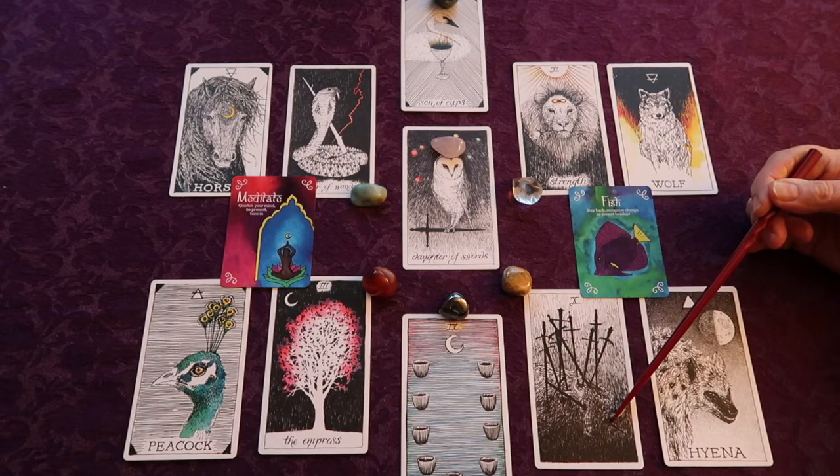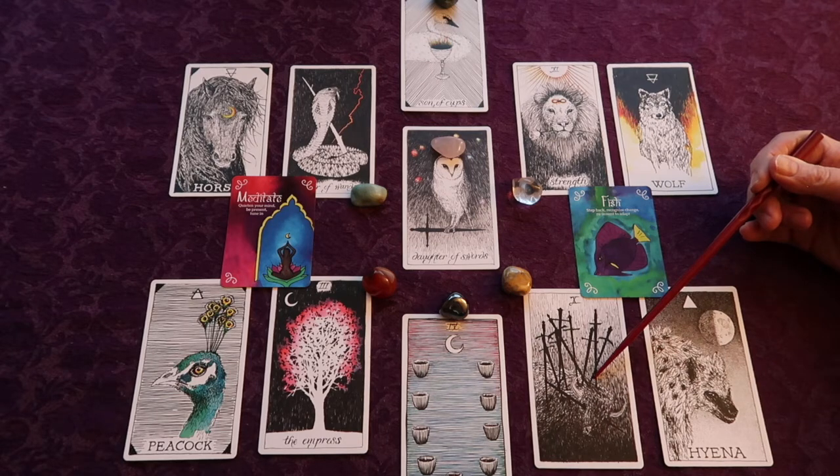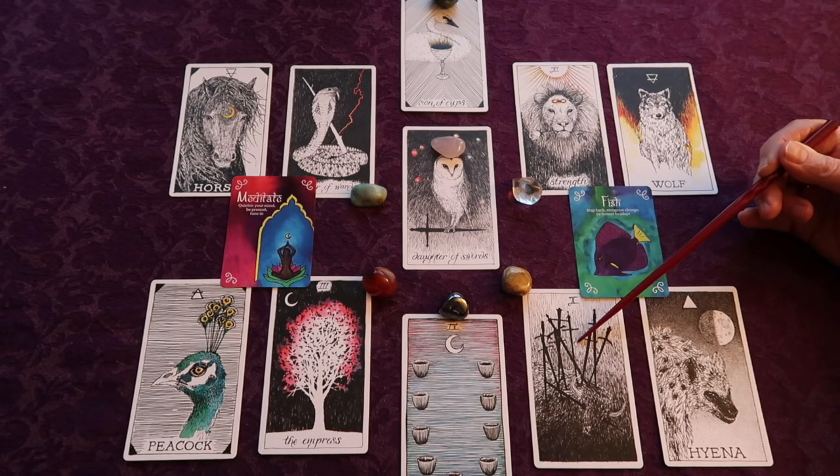and it often comes up, is that this is the end of wrestling with ego. It is the end of always having to be the doer, and finally you're able to let go. You allow other people to help. You allow other people to assist you with certain things, and you don't always have to be in charge. And you come into a place much more of trust. And to have this card here, to me, shows tremendous progress in this chakra.